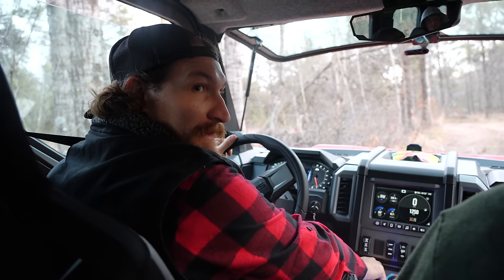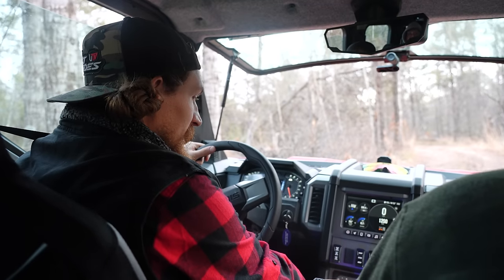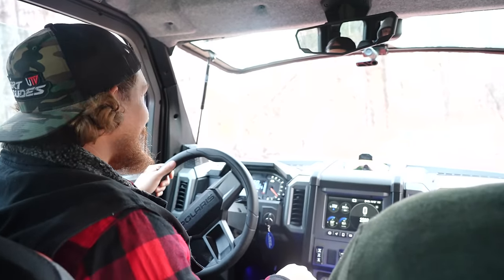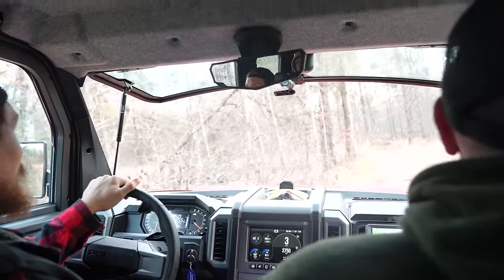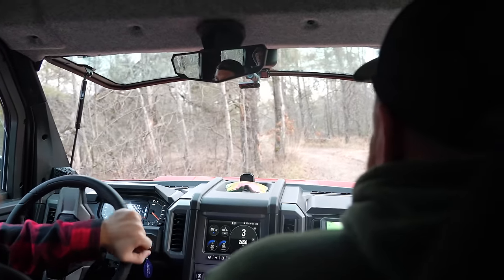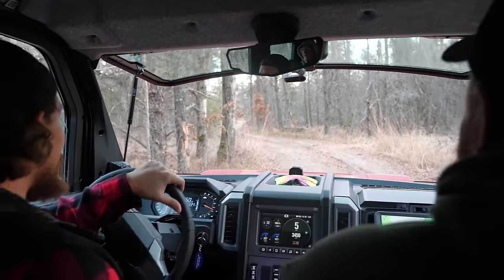I have never driven with the window actually open like this, so we're gonna test it out. We're gonna turn the heat on while the window's open. It's funny, I have a feeling we're gonna get about a quarter mile and stop. Yep, that was fun, we're done. Ooh, that is a different feel already. We're going 4 miles an hour.